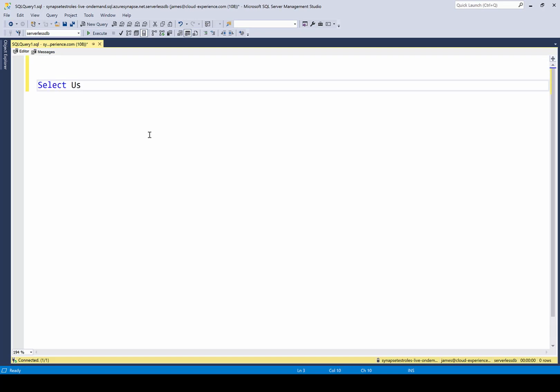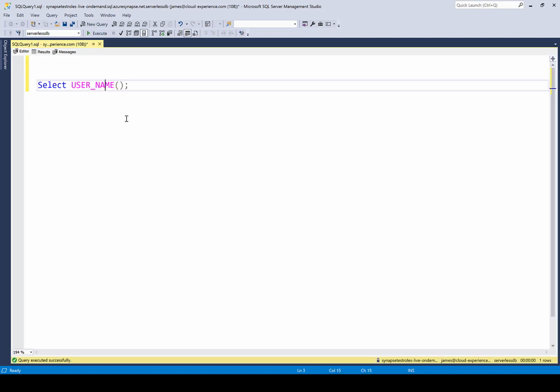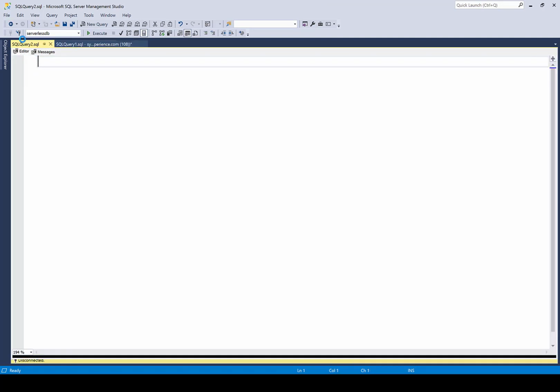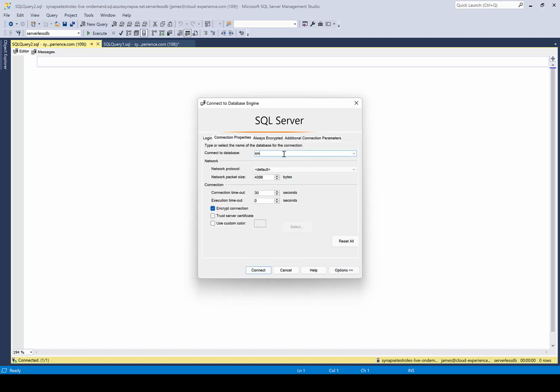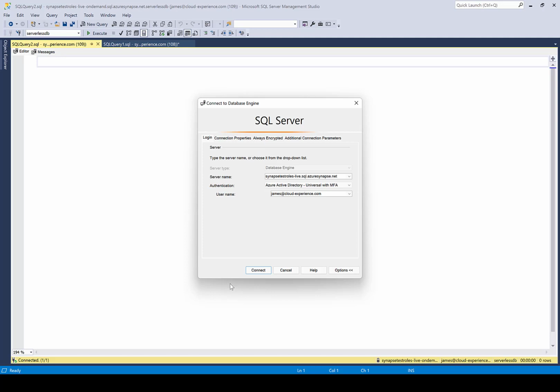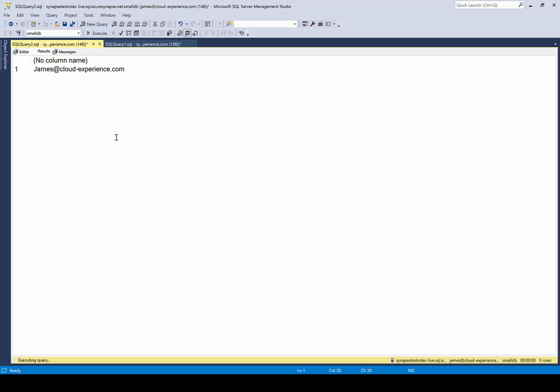Select user name, and that's James' account. Okay, let's have another query window. And with the second query window, I need to connect to the dedicated pool. I'm in. And James is added here. Okay, so this is the first way to access it.